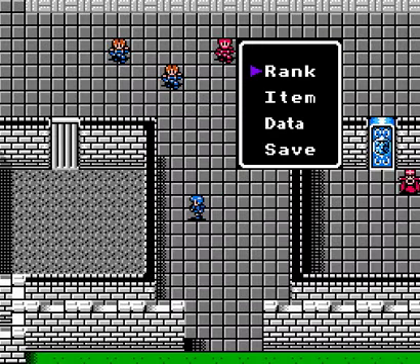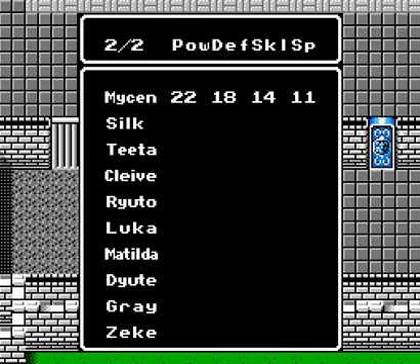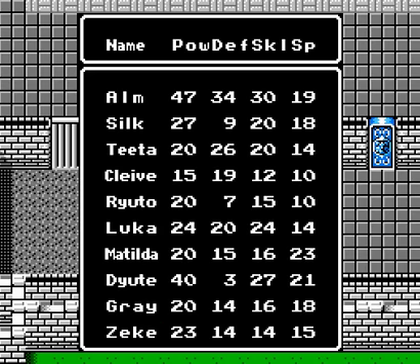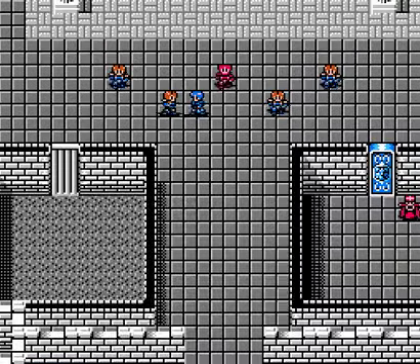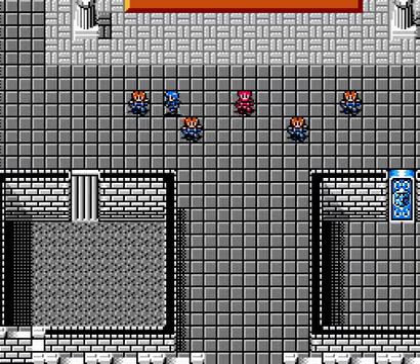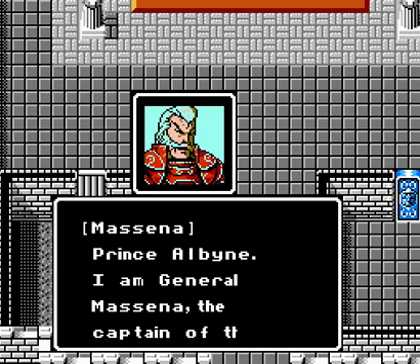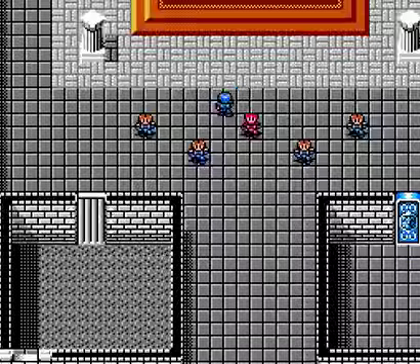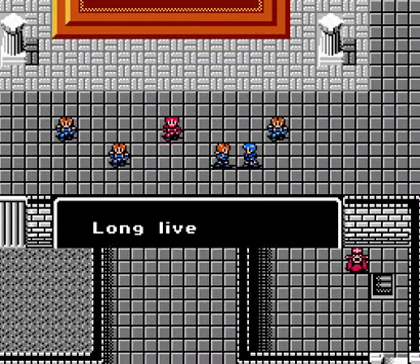Chapter 5. Reunion? Okay, what kind of stats do you have there, Meissen? Not bad. Long live King Rudolf II. Oh, that's my name now? Prince Albine, I'm General Meissena, the captain of the guards. We've heard. No, are you going to join my party too or not? Long live King Rudolf II.